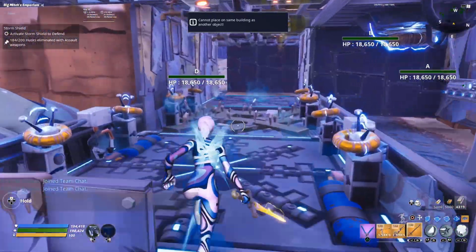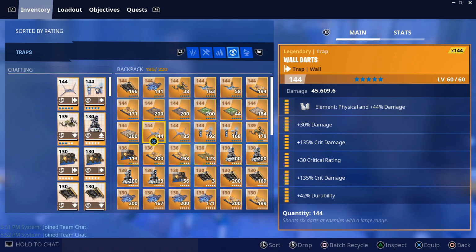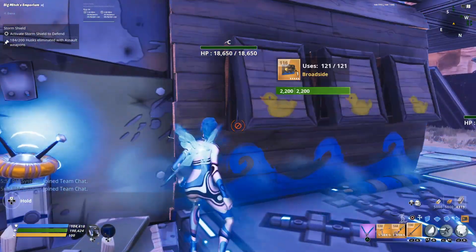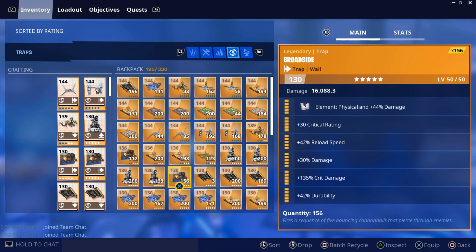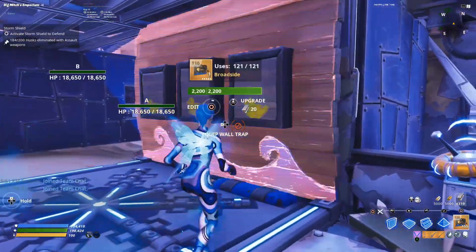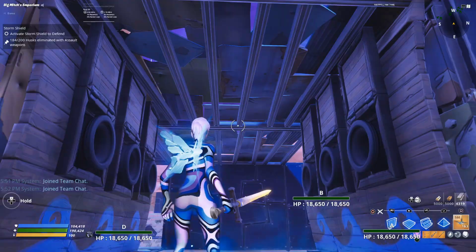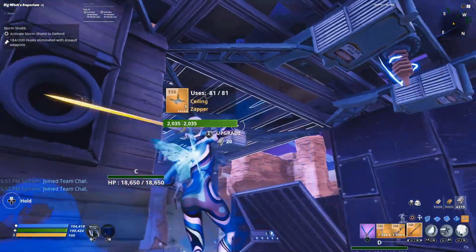Alright. So as we progress forward, we're going to have a broadside with high hitting. So damage, crit rating, crit damage, durability. We're going to place 1 on the left, and then we're going to place a reload speed 1 on the right. We're going to place a ceiling zapper. This is just going to be our hard-hitting ceiling zapper, just to nuke down anything that gets this far. And it's going to be our crit rating, double crit damage, crit damage, durability. And we're going to place 1, 2, 3 of those.